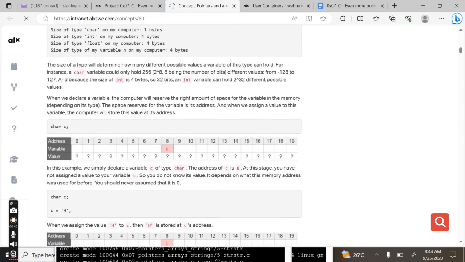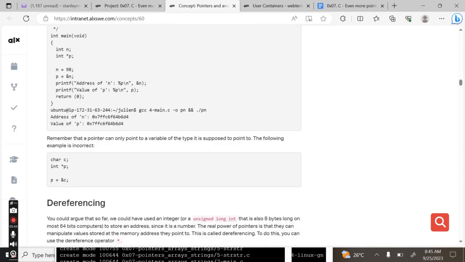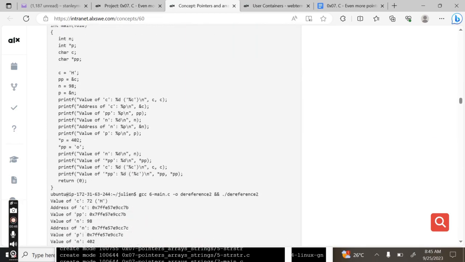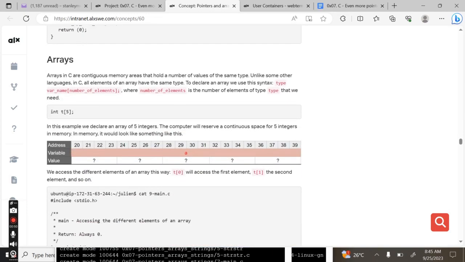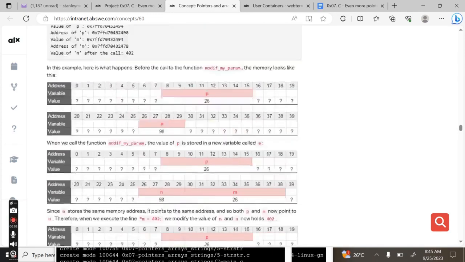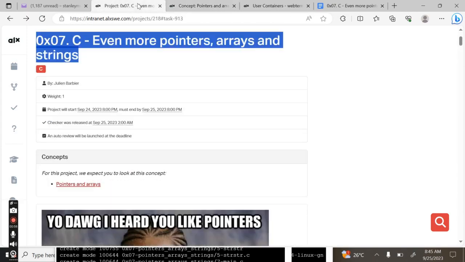So these are the notes that we have been provided with to go through. This should take you less than 30 minutes to go through the reading material. Then after you are through with the reading material, go to the next step.